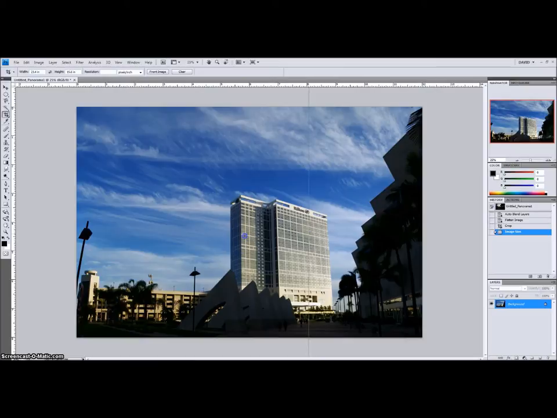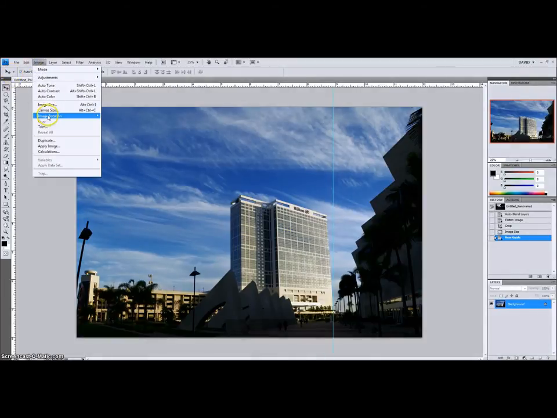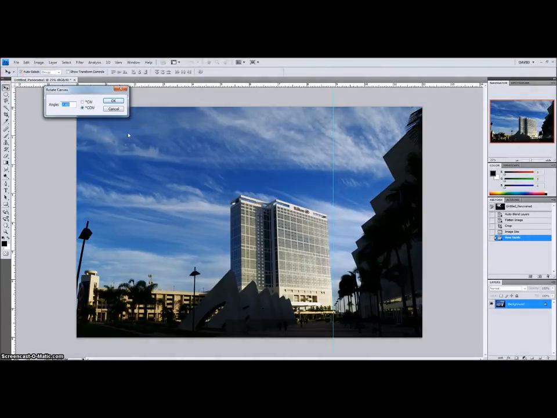I'm going to drag this line over here from the edge. That wall should be vertical. It's meeting this guide down here at the bottom, but it is way off up here. Now, here's the thing. I could correct this by rotating the image. Image rotation, arbitrary. I'm going to guess that's 2.65.